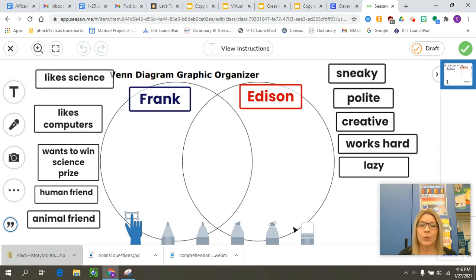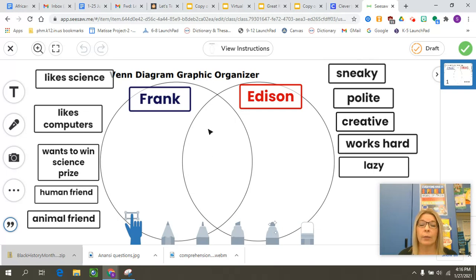Hey, second graders, we are going to work on comparing and contrasting today. We did that a few times, and on our screen is the picture of that web. It's called a Venn diagram web, and it helps us organize our thoughts when we're comparing two things. The circles on the outside talk about how two things are different, but where they intersect or crisscross in the middle is where these two things are similar or they have things in common.